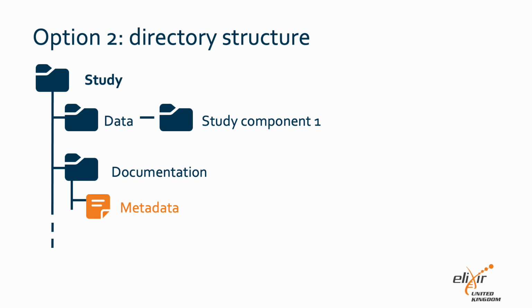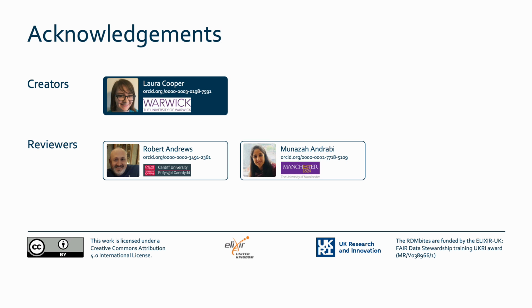Whatever structure you decide to use, don't change it. Once you start cross-referencing files and folders from one another, it can be very difficult to untangle the mess if you try to move things around. Stick with it even if it isn't perfect, and keep in mind what you would do differently for the next project. Please see links to additional resources alongside this video, as well as other RDMbites in this series.